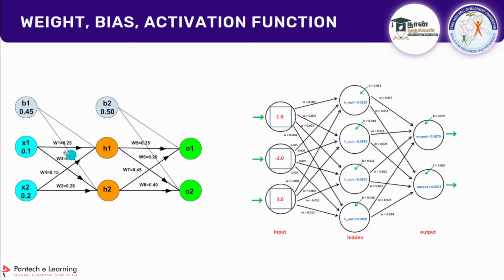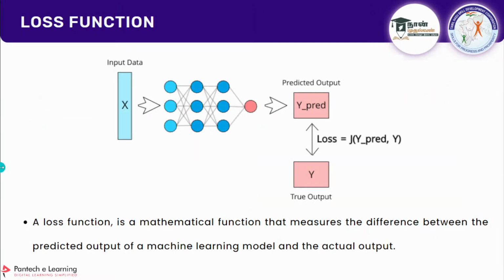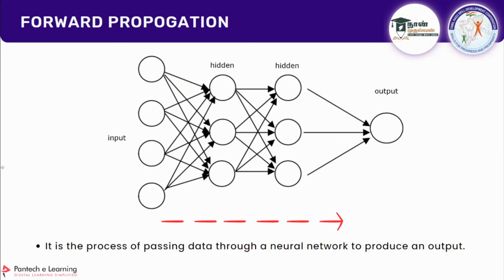When you go for a neural network, you will have the input, you do that task, and you will get an output. But with that output, you again perform the same task, add weight and bias, pass it to the activation function, and finally get the output in the output layer. But what value are you going to give for weight, and what is the optimum value for bias, that we are going to discuss now. So can I get confirmation, guys? Is it clear regarding these three terms: weight, bias, activation function? I need your confirmation to continue with the next one. We are going to go further deep inside this task.